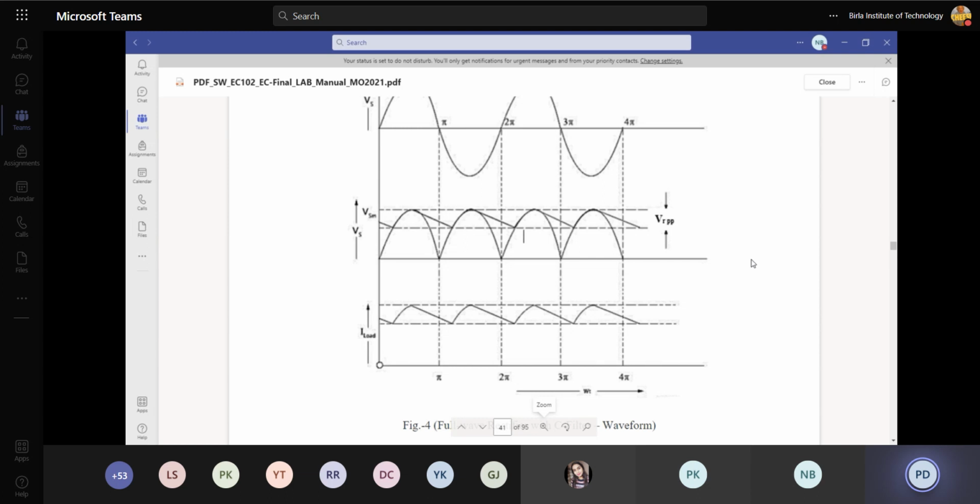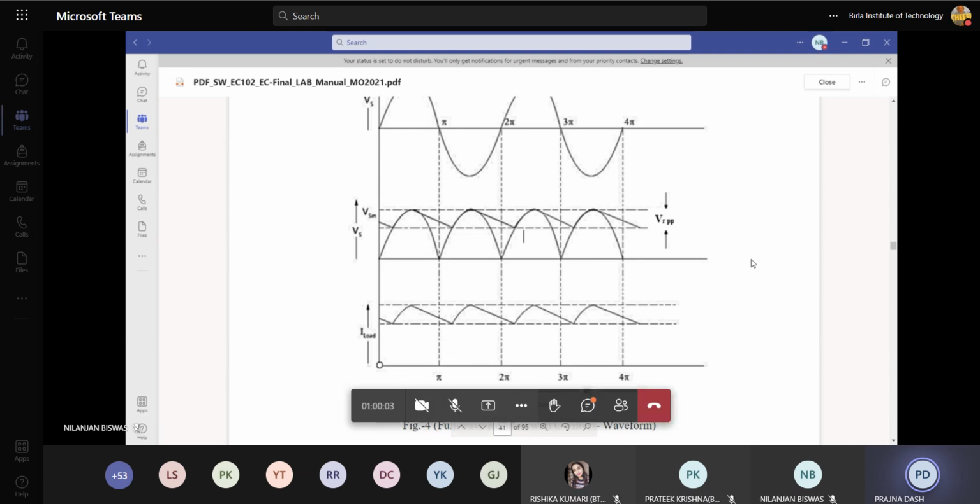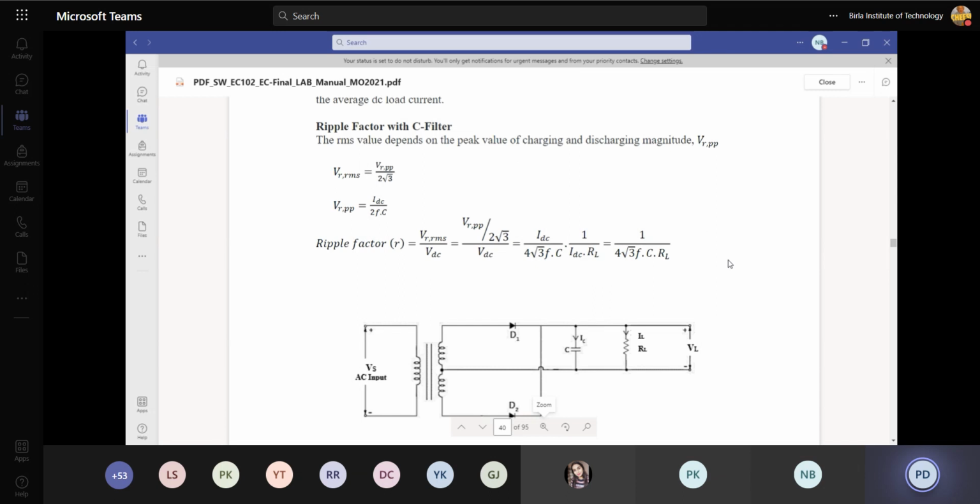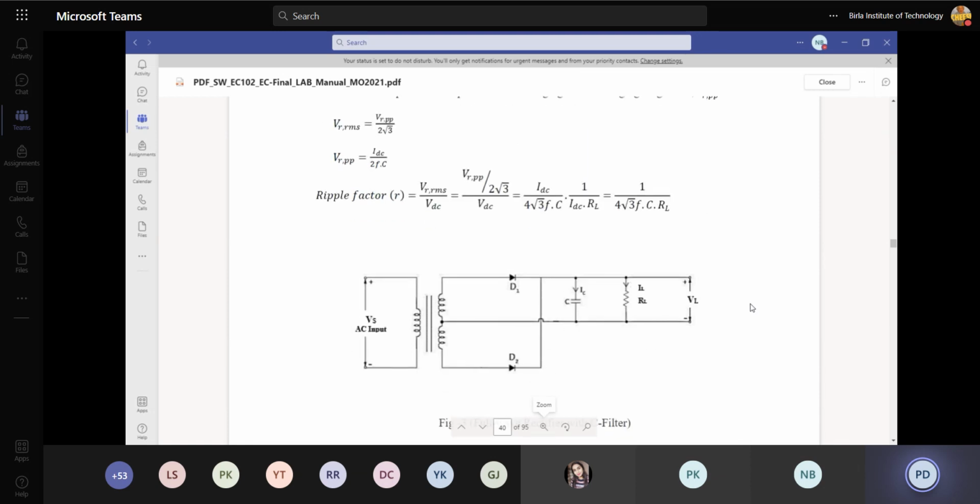These two observations you have to take, and also whatever output waveform you are getting in the CRO of your Multisim, you take a screenshot and keep it in your lab file. Otherwise you can draw it yourself if you are not able to take the screenshot, those who are using that lab system, since the screen is very small and may not be properly visible. So this much you have to do. Start your experiment. If any doubt is there, you can ask.